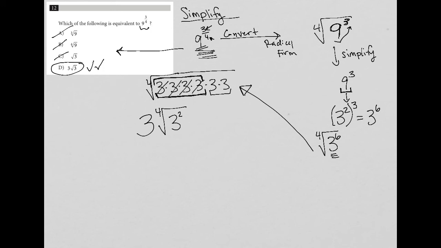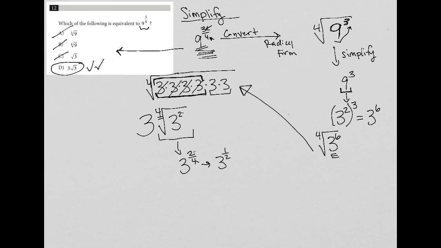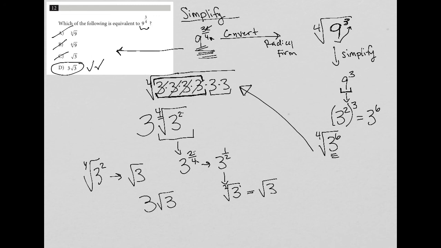Now I can show how to get there. If D has to be the right answer, how is it possible that the fourth root of three squared equals the square root of three? I'll convert back to a fraction exponent: the fourth root of three squared becomes three to the two over four. I can reduce that fraction — two over four is the same as one-half — so three to the one-half. Converting that back to radical form gives the square root of three. That's how the fourth root of three squared equals the square root of three, and that's why our final answer is three root three.